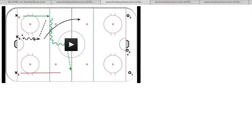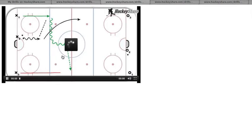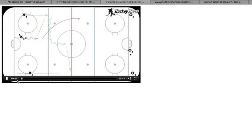In this three-man weave, we're going to take both teams and divide you guys up equally at each end of the ice. We'll start with the puck with the middle guy. When I blow the whistle, the three guys are going to take off, and player two is going to make a pass. After he makes his pass, he's going to follow the pass that he made. So he'll take the left-hand lane, while the person receiving the pass is going to come to the middle.